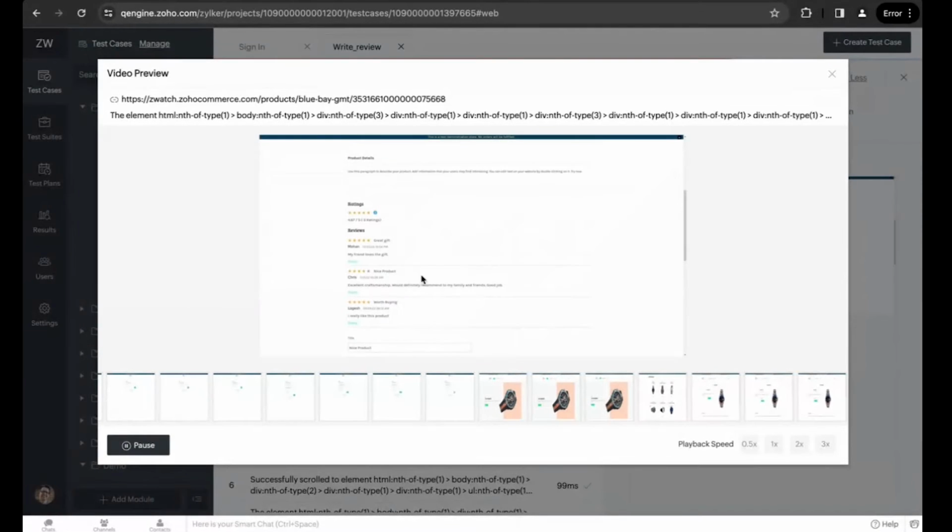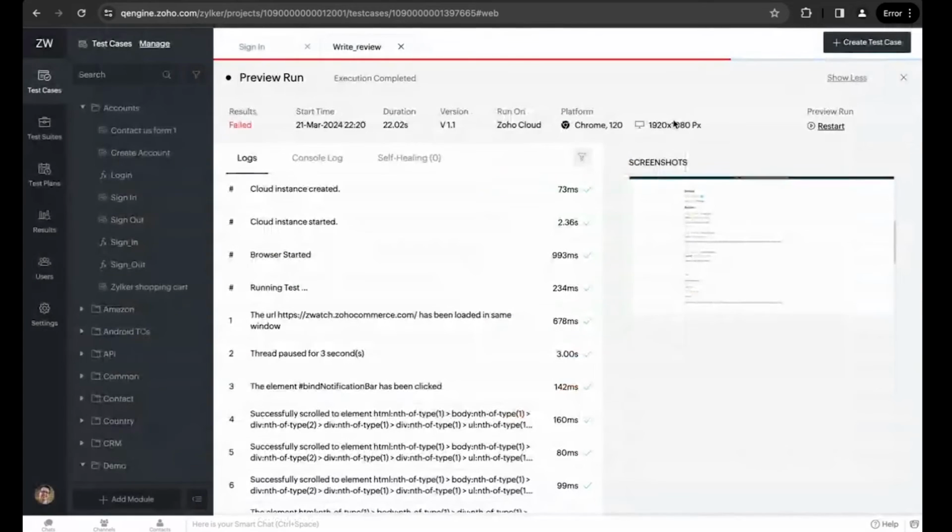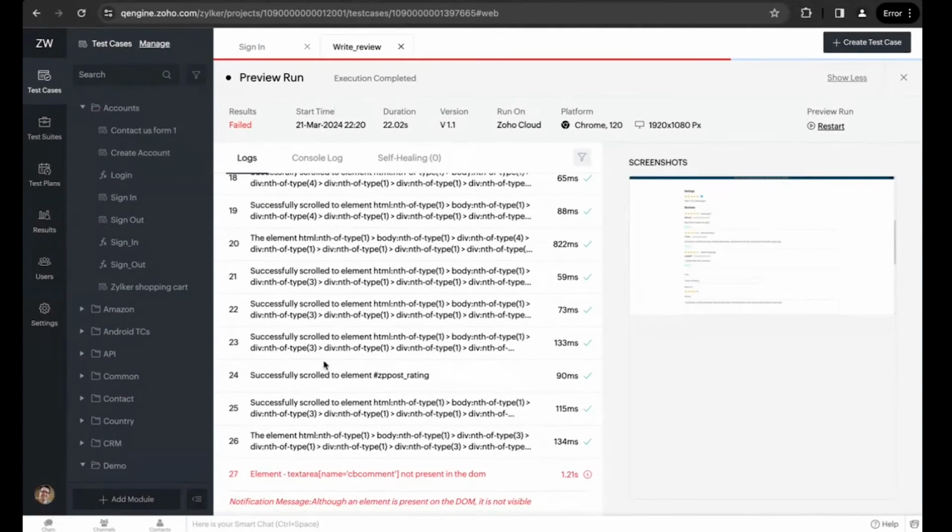With the preview part. So I'll just close this. You can quickly scroll down and see where it failed. So it failed on line number 27. So what is line number 27? So we can just quickly go there and rectify it.